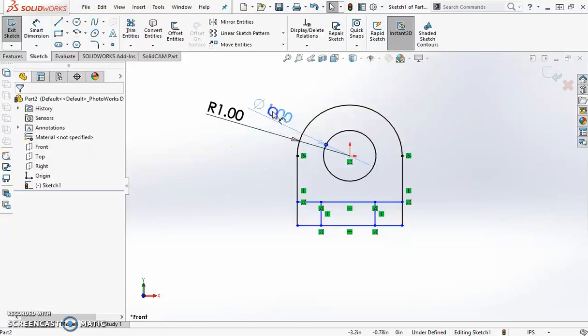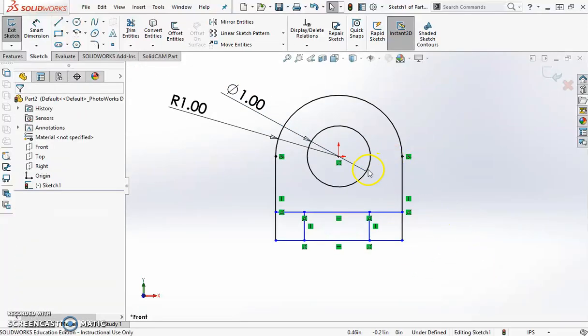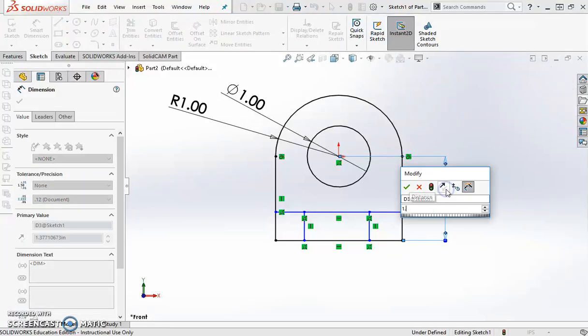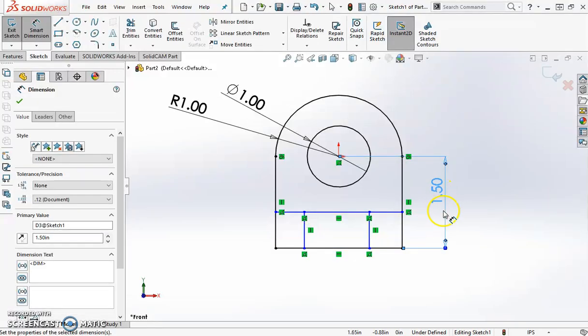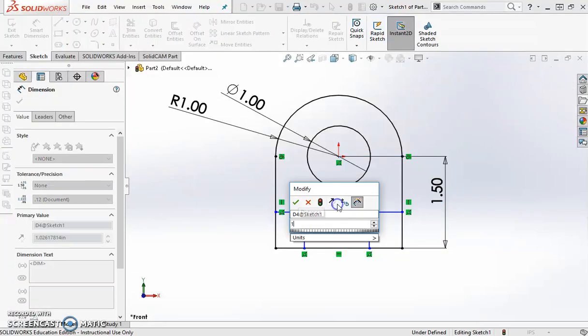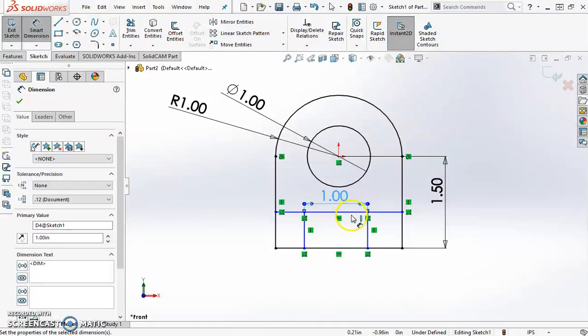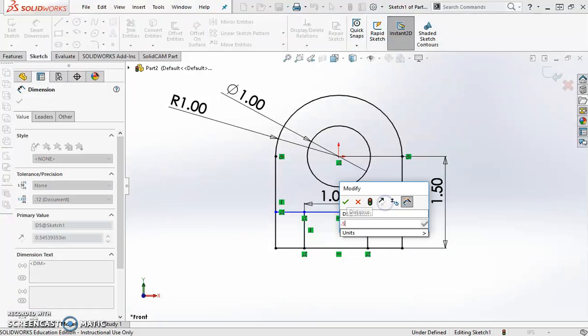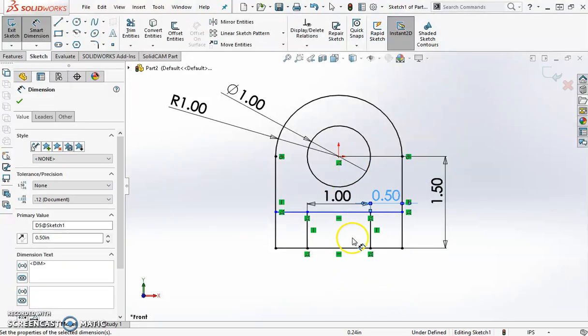Okay, I'm just going to move some of these dimensions so they're out of the way. And now I can go ahead and start dimensioning again. So dimension, and it says from the bottom up to the origin is 1.5. It's probably the measurement I should have started with first so that it didn't mess these up, but that's okay. And it shows that in between these two lines is a total of 1. And from one of the lines to the outside is a 1/2 inch. Okay, so position those two.